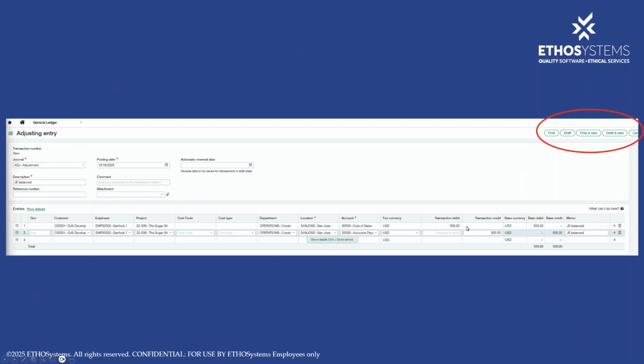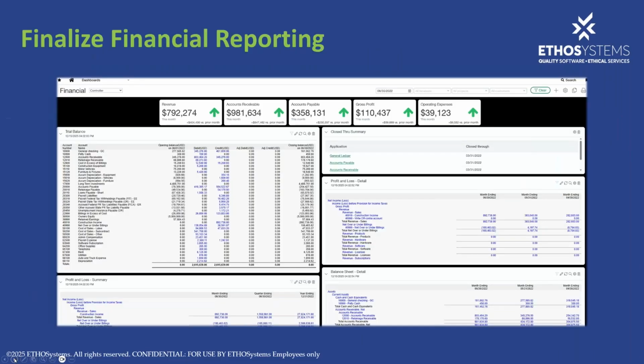But remember, everything has a debit, has a credit. And yes, you can post it, or you can create it and just have it sitting out there as a draft, right? Maybe you want to set it all up and then have somebody go in and actually look at it before you post it. That's available: Posted new and drafted new. Remember, those features will keep you in this screen. If I say post here, it's going to take me back to the journal itself, the list views, right? So that is how the entire system works with all those list views.